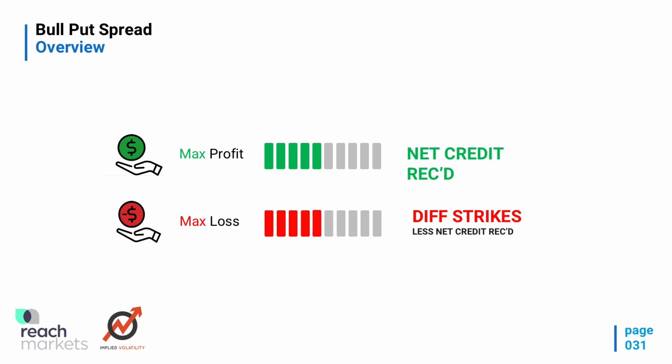For an at-the-money bull put spread and at-the-money bull call spread, these are going to be roughly 1-to-1. As you start changing your strikes, you will find that maximum profit can be as good as 2 or 3-to-1 versus an out of the money bull put spread. You might be seeing it as sort of 1-to-5, depending on how likely it is that the strikes are going to get hit. So depending on how much delta there's going to be in the trade.